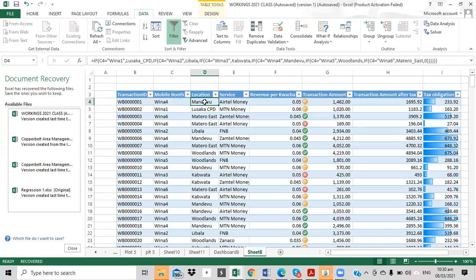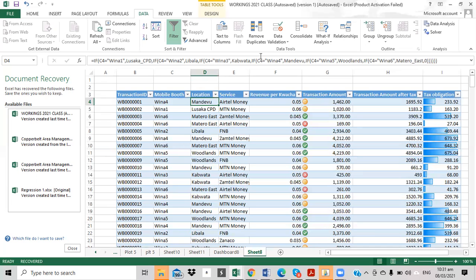If it's equal to Winner 2, then it should give us Livala. Comma, IF, open bracket, the same column again, C4, you click in C4, equals Winner 3, you put inverted commas, Winner 3, then comma.